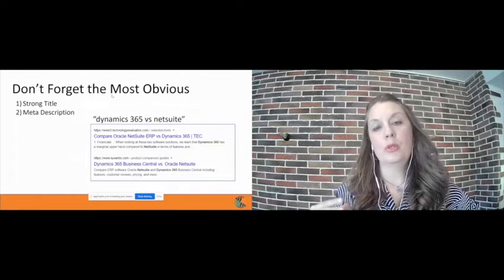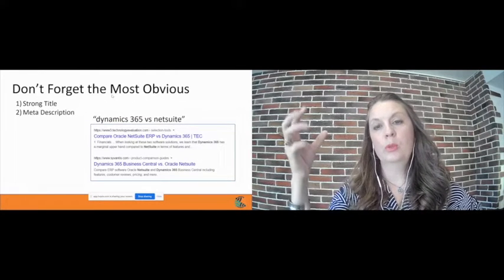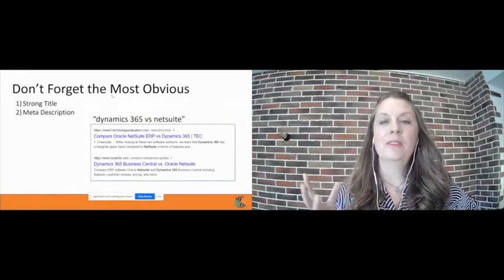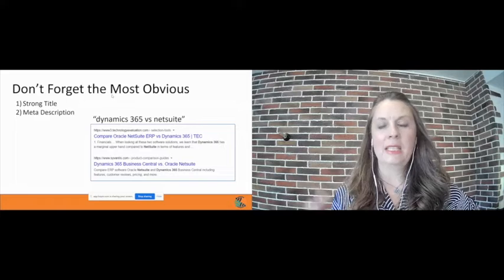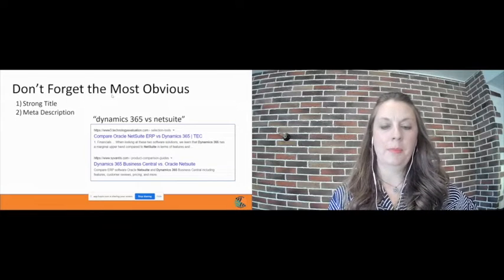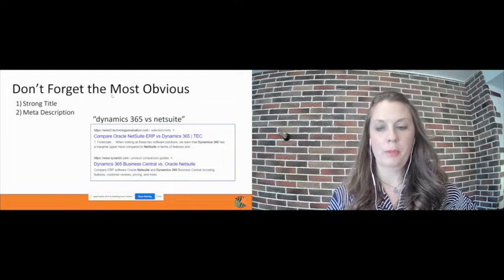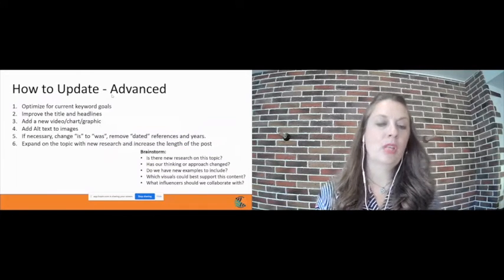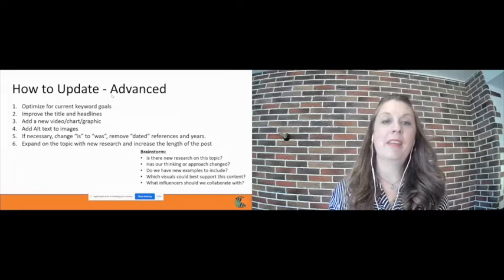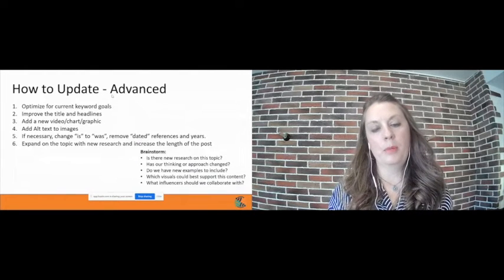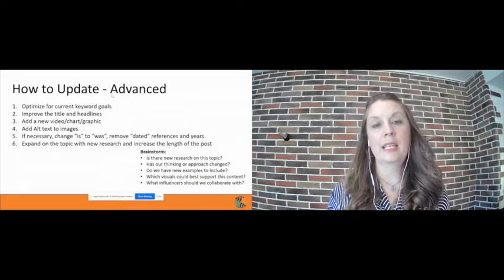If you don't use a meta description on your blog post, Google will just pull the first sentence of your blog, and oftentimes that can be kind of vague, doesn't have a lot of good keywords. So spend some time updating your meta descriptions really on all your blog posts. So now if we want to get to more advanced strategies, you can optimize this blog post for your target keywords, and that could have changed from when you wrote it to now.